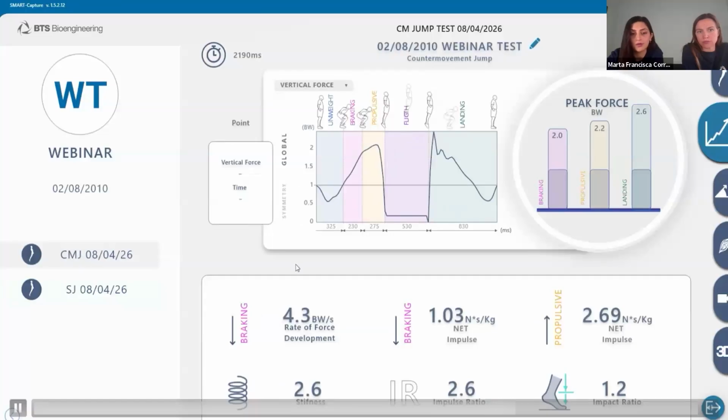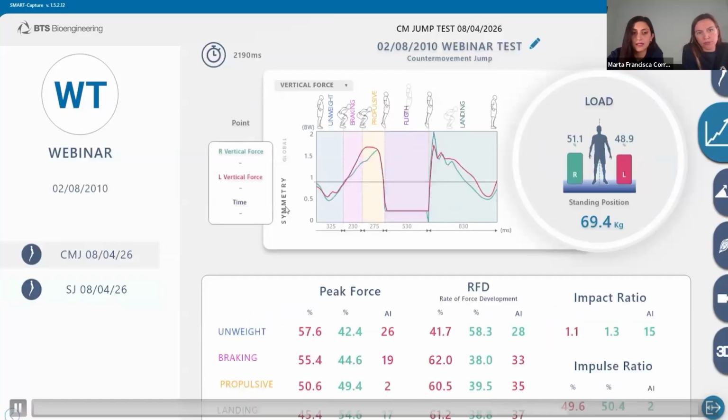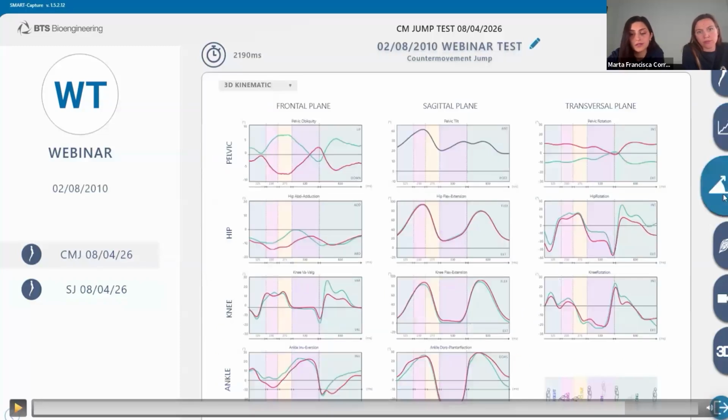Okay, so we also have some more complex indices that were, of course, also present in the simple body configuration. But here is the plus. Since it's a 3D configuration, we also have the information coming from the 3D reconstruction of the body. So here we can also see the kinematic information. So we have kinematic analysis, and specifically we get to see the angles of the major joints, but also inverse dynamics. So we can see the joint moments and powers.